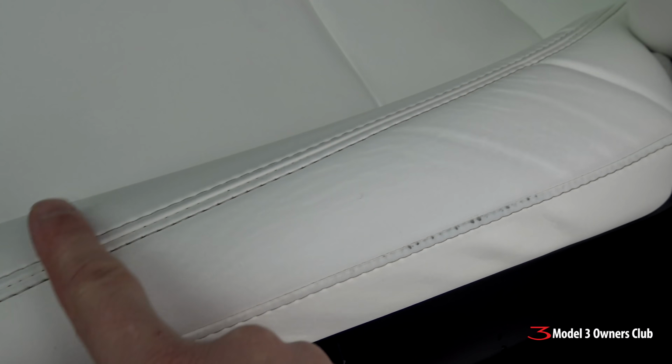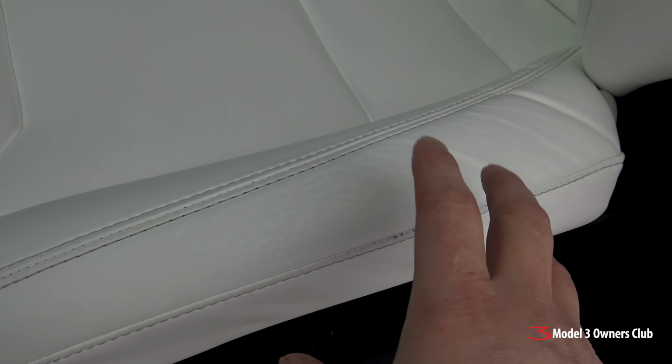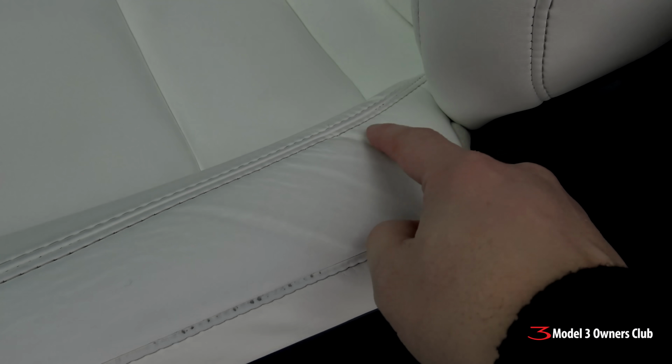Before we begin, let me show you the seats before. It's been a little while since I've done a real deep cleaning, but you can see here in this area is the worst problematic area that I have. I'm not in the habit of wearing really dark jeans. I tend to wear nylon slacks, whatever. It's just my preference. But you'll notice here that right here in the creases, it's a little dirtier, especially here on the inside as well.